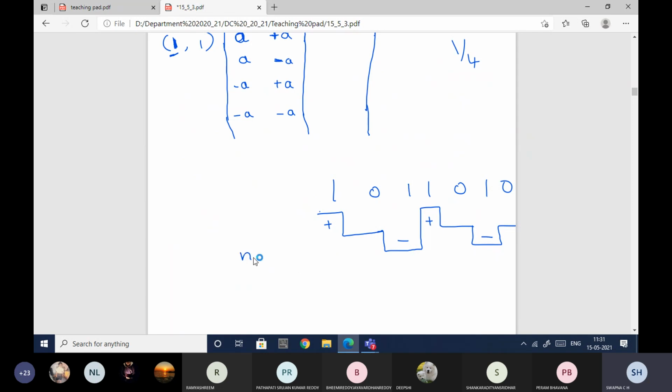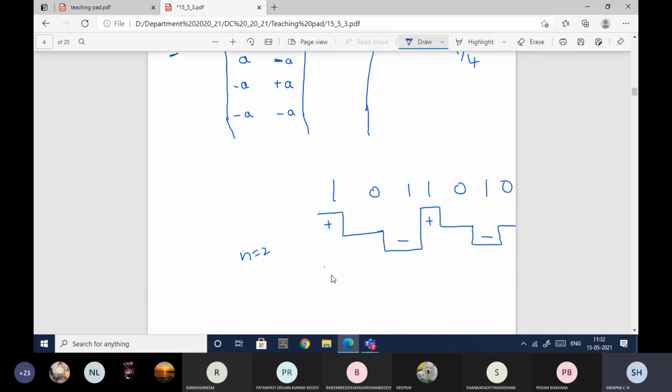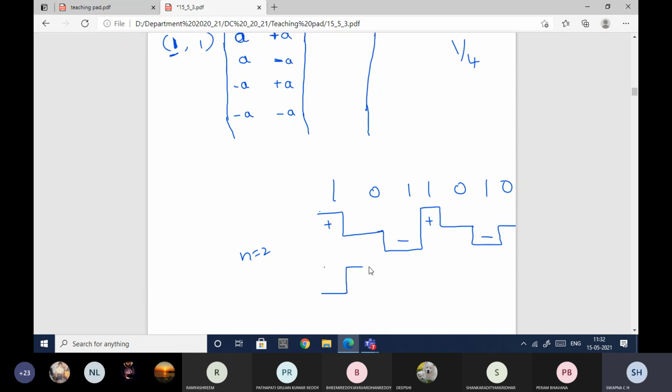Okay, let me consider I have shifted 2 times. Two times in the sense I'll have like this: negative, positive, negative, positive, 0, 0, minus 1, 0, something like that it goes. So it is not immediate. See, if you take here, here I have got plus A. So here I may have minus A.